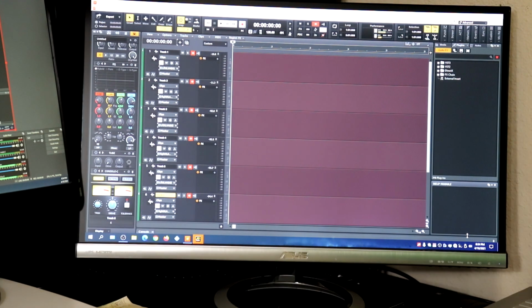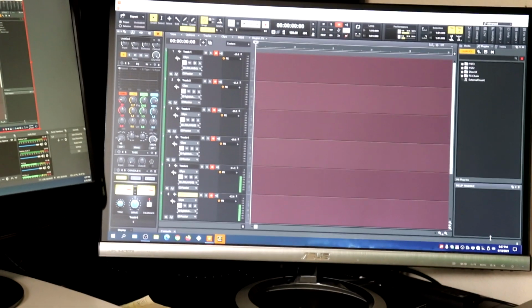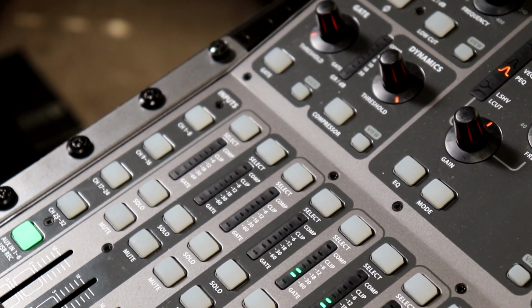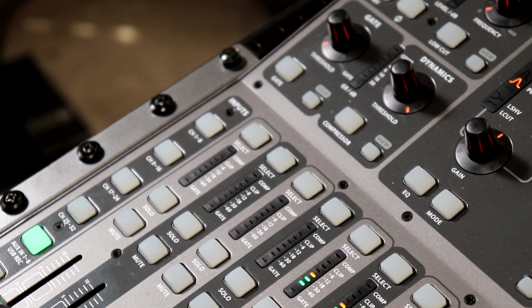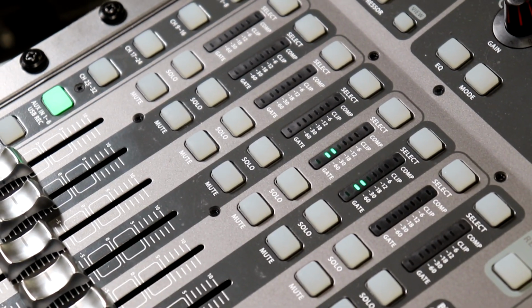Hit play on the computer again. Now we're using inputs 3 and 4. And there it is. Okay. Hit the play button again. And now we're getting signal from auxiliary ins 5 and 6. If we come back over here to our auxiliary input, we can see here is 5 and 6. Turn it up to hear it. So let's take a look and see what the routing is for this.